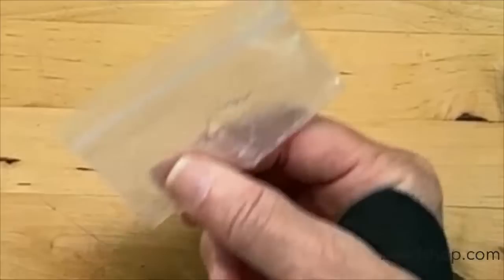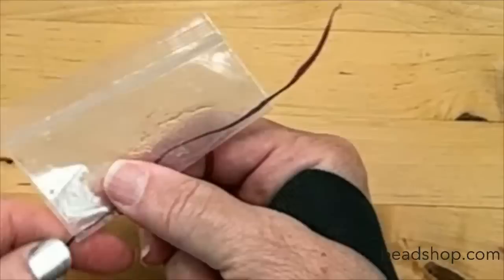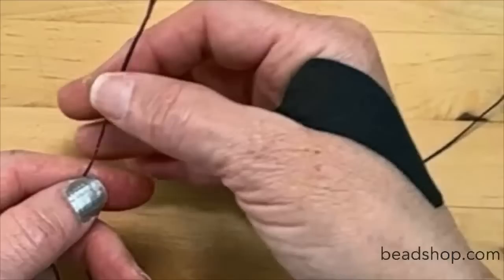And I'm going to run that Zap through that baggie and through the thread, onto the thread. Okay, let me get some of the, if there's any extra, it'll come off. Okay, so now, see what I've got here? It looks kind of like a feather, right?